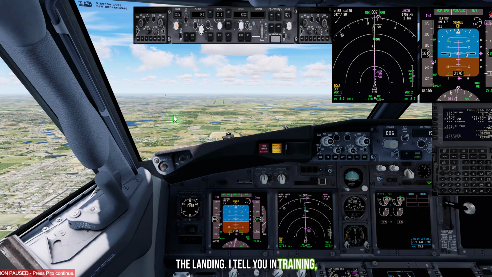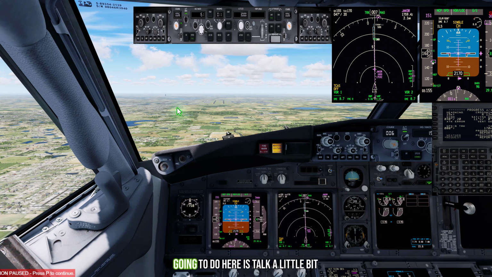In training, most airlines probably have some minimum requirement for it, but I can tell you it's really surprising what you see with individuals trying to make crosswind landings. Some people are really good at it. They're natural, but most of us aren't.